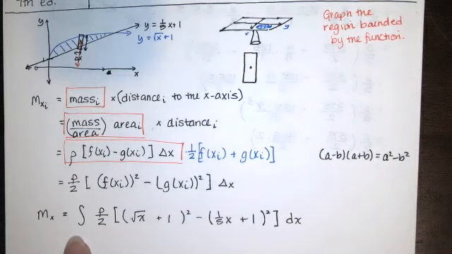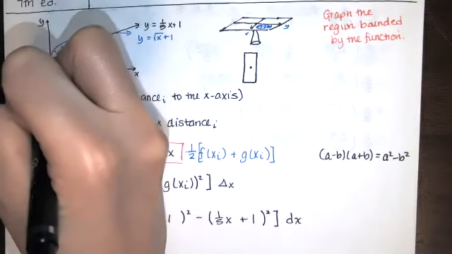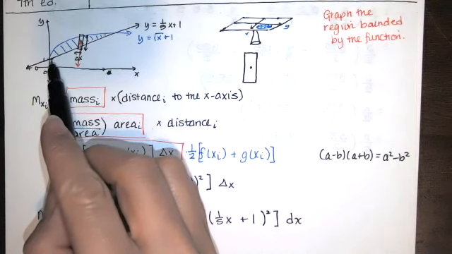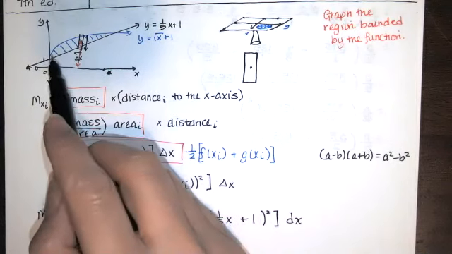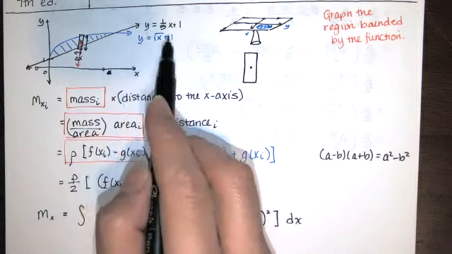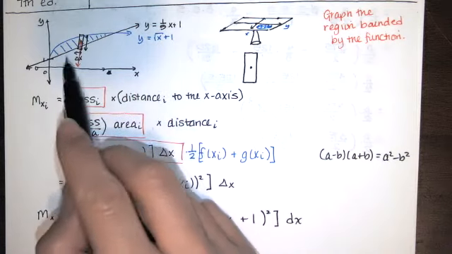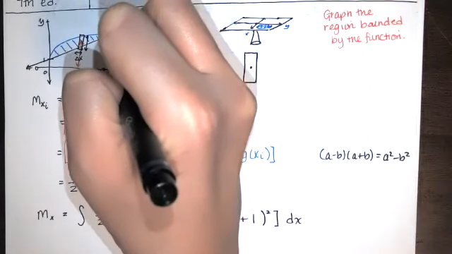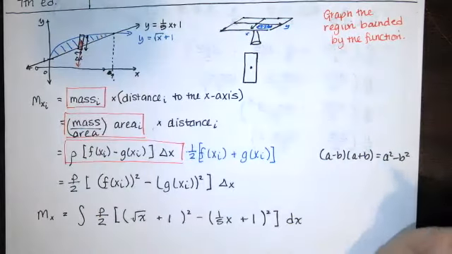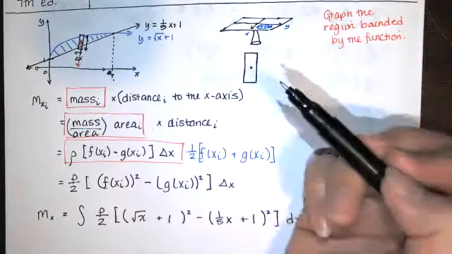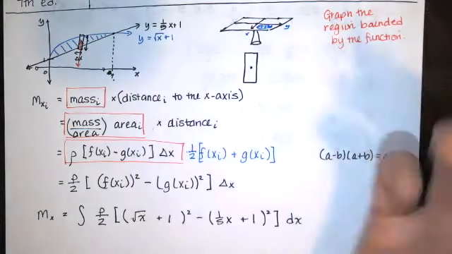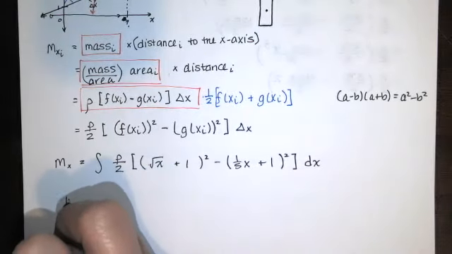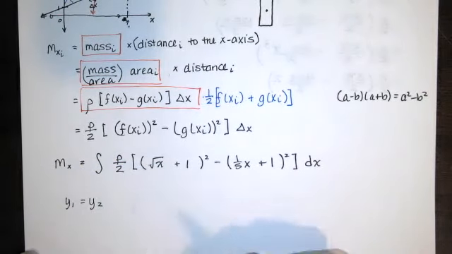Now we also need limits of integration. Clearly we started at x equals 0 because when x equals 0 on the line, y is equal to 1, and when x equals 0 on this square root curve, y is equal to 1. We need to find the other x value and figure out what that x value is right there. In order to find that x value, you can set the y values equal to each other and just solve for x.